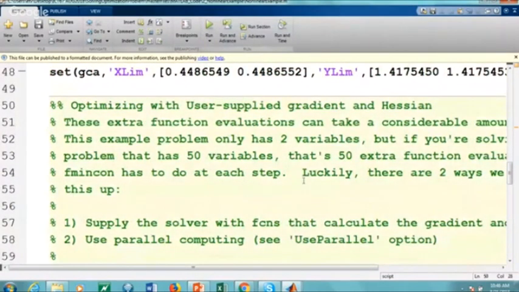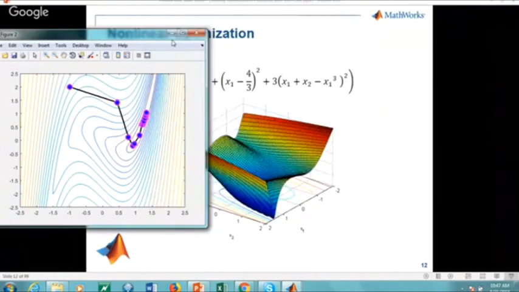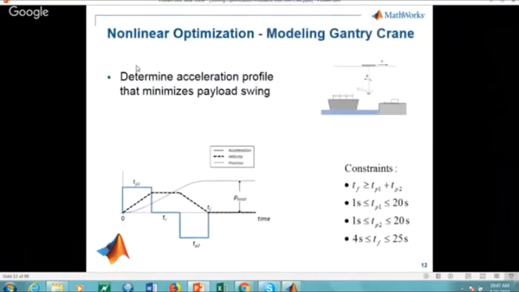Some gradients the solver will calculate, but you can also supply user gradients. I'll not get into how to approach that because it may not be useful for everybody. So you can try this at your end. All right, so this is what we understood.